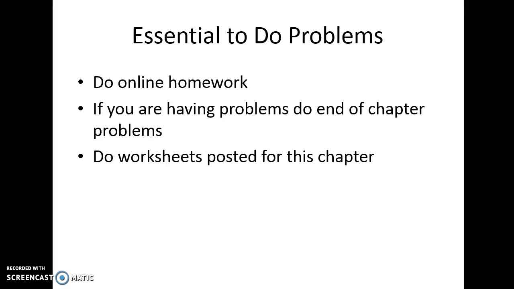I can tell you when I was learning chemistry, I would go to class and be very confused. I would go home and read the book and be very confused. But it would be when I started doing the problems that the material started making sense. If you need help, come to the tutoring lab or come see me in my office. But realize before you come for help, you're going to have done some problems so someone has something to start with helping you. Unless you have written something on paper where you tried to do it and you made a mistake, it is almost impossible to help you. All right, good luck, and I'll be seeing you in class.